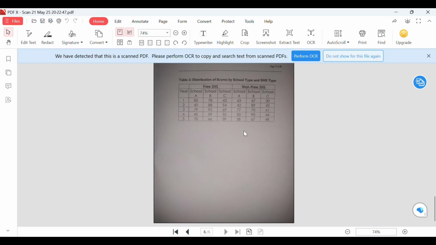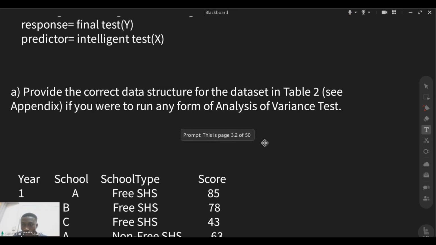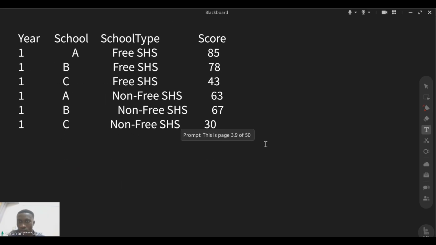So looking at this data, we can restructure it by regrouping them. So the year, we had year 1 for school A for free SHS, same year 1 for school B for free SHS, same year 1 for school C and a free SHS. And we had year 1 for school A and a non-free, B non-free, C non-free.